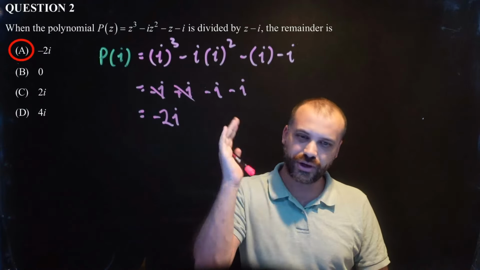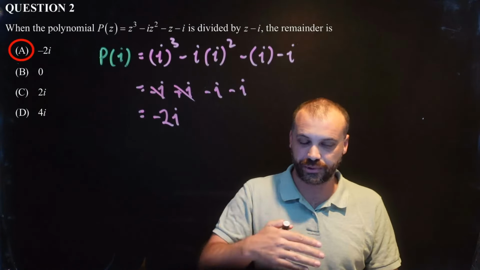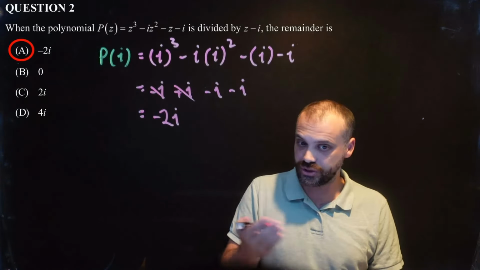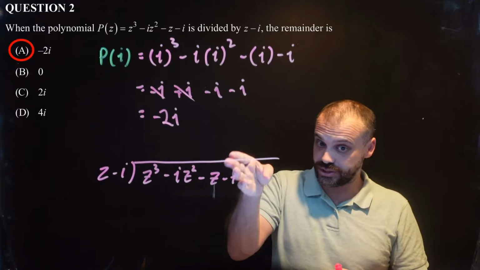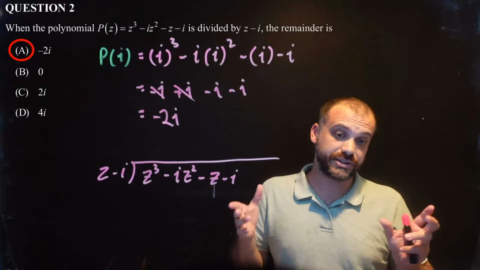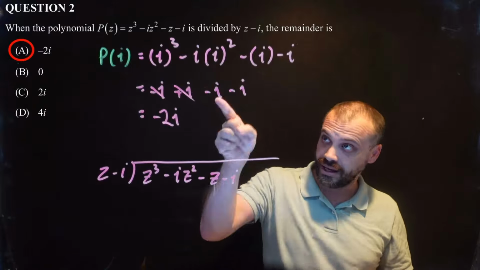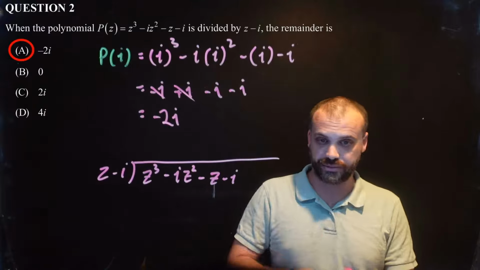Alright, now this is not the only way you could have done it. You could have set up a polynomial division and gone through the whole process, and right down the bottom you would have had a remainder of negative 2i. But this is so much harder than understanding what the remainder theorem is. So that's what you should have done. You should feel a little bit of a goose if you've answered it in this way. Alright. Celebrate, and next question.